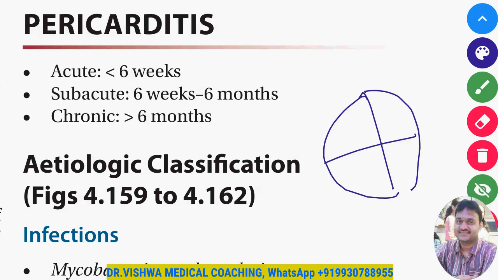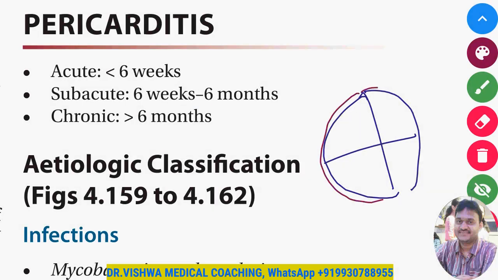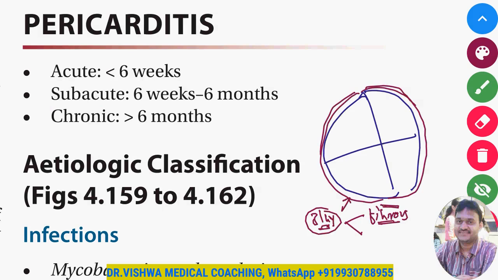So when we're talking about cardiac disorders, let's talk about the anatomy first, and then we can go to the details about the actual pathology. So this is the pericardium. Now remember, in the pericardium we have three layers. One is the fibrous pericardium, which is avascular in nature and is the outermost covering. It is a fibrous tissue which encloses the heart. And one is the serous pericardium. Serous has two layers: one is a visceral layer, one is a parietal layer. So together they comprise the three important layers of the pericardium.